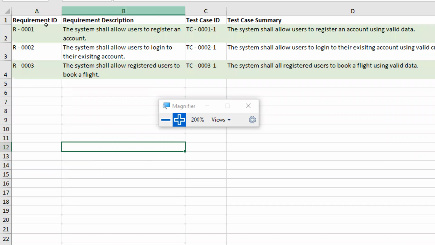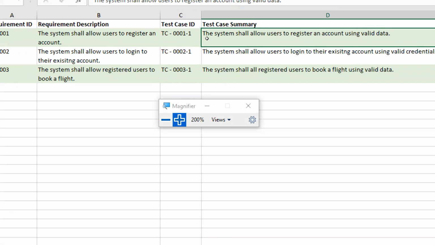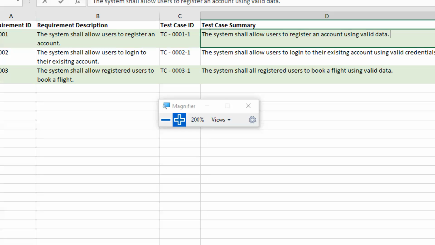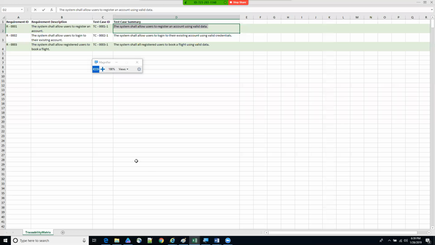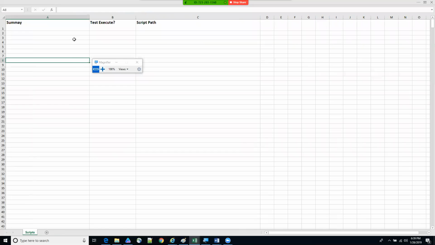These two scenarios we automated. So let's copy this scenario right here, just copy the scenario, and then go back to the config file and paste it in here.